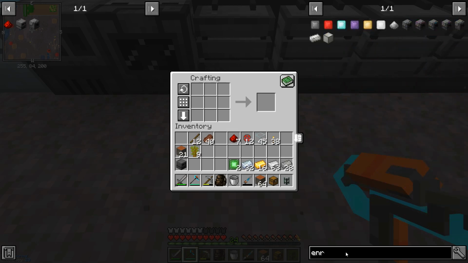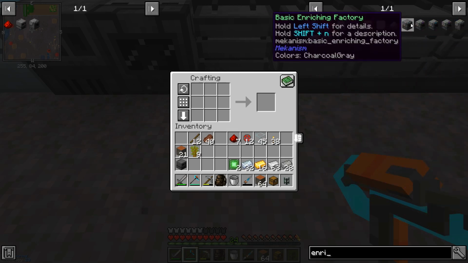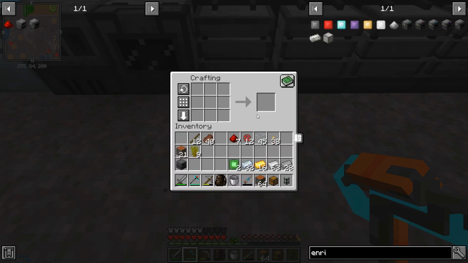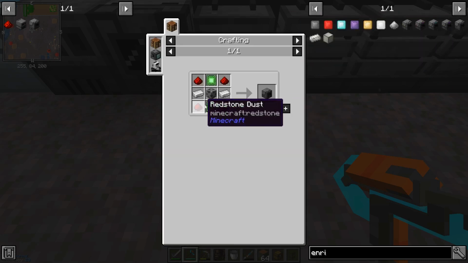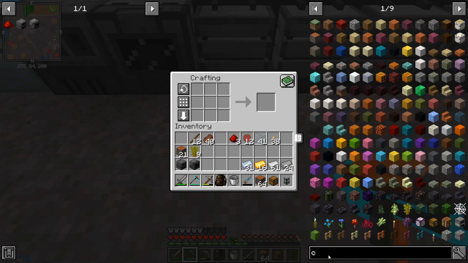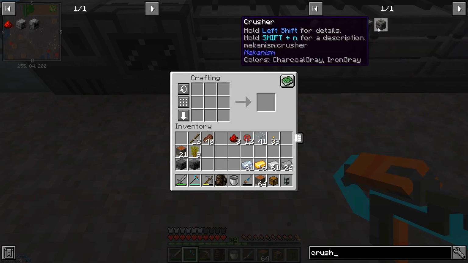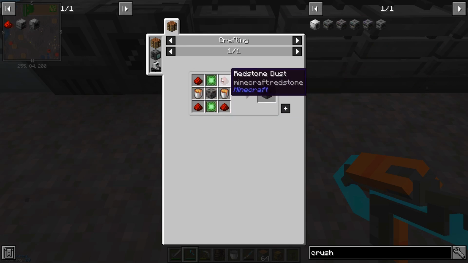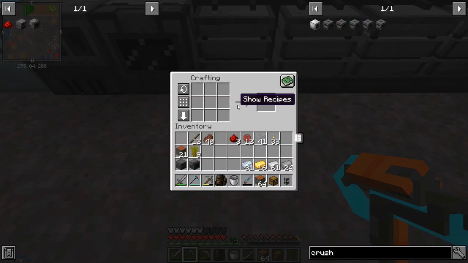And secondly, it's the Enrichment Chamber. Factory, Enrichment Chamber. Steel casing again. So let's just click that. There we go. Now I should be able to do that. Enrichment Chamber, right. Next one is the crusher. Oh, we need some more of these, don't we? Oh, we need buckets of lava as well. Right, okay. I need to go get a few more things for this, I think.